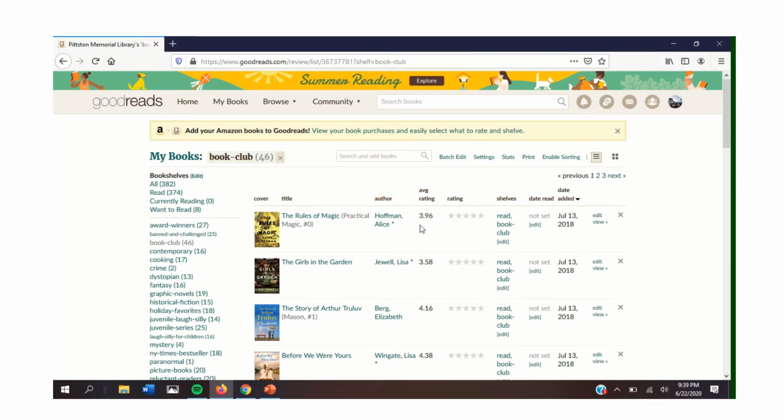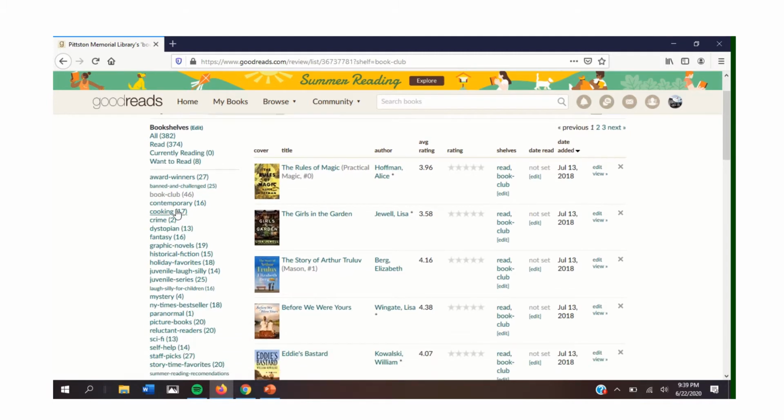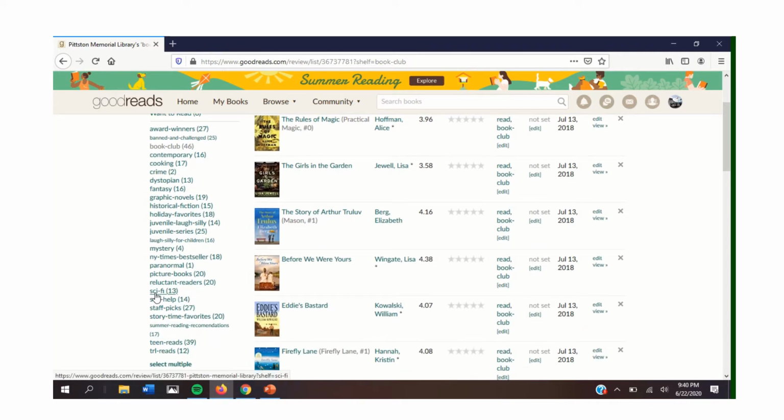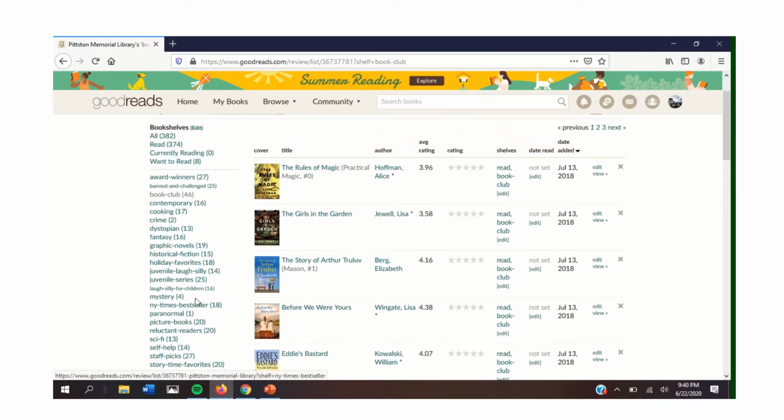If you're looking for a particular kind of genre, you can also refer to this list. We've tried to put some different books together for people who are into sci-fi, mysteries, all kinds of different things. You'll also see over here that you can refer to our list of books that we want to read, are currently reading, and different things like that.